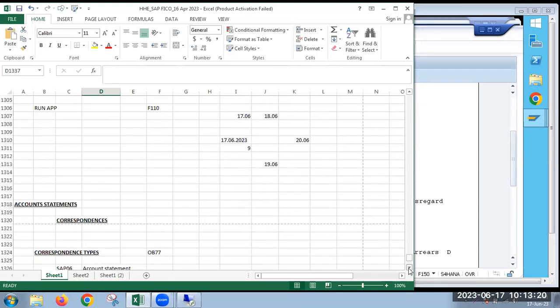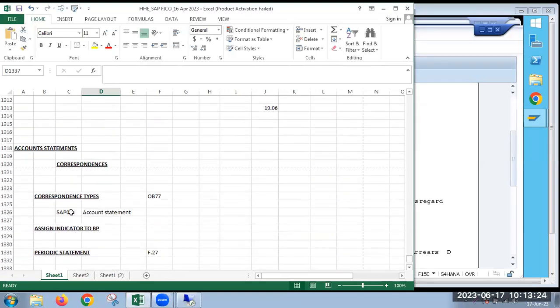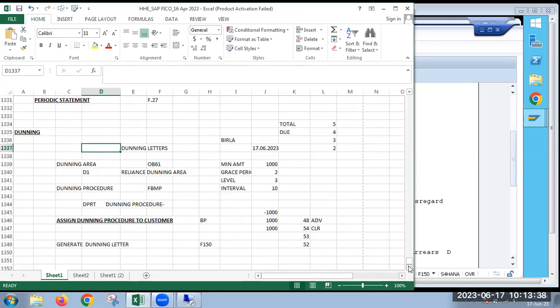Account statement is just a very simple process with a standard correspondence type. System has generated a statement with the standard print program available with the statement. Dunning is another type of correspondence or communication we do with the customer for the overdue receivable amount.